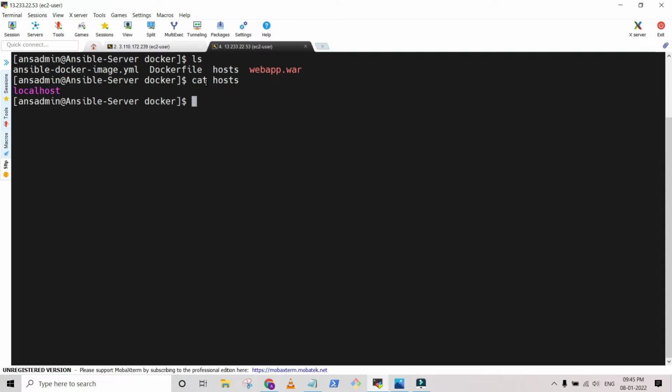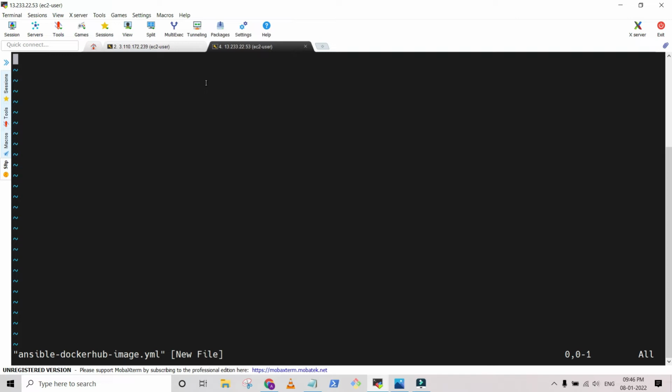In this session, we are going to write a new Ansible playbook. So let's name it Ansible, because we are going to write the Ansible playbook, and we are going to create an image and push it into Docker Hub. What we are going to do is create an image, tag it, and then push it into Docker Hub. So we are going to write image.yml, and we write this in a similar way to the Ansible playbook.